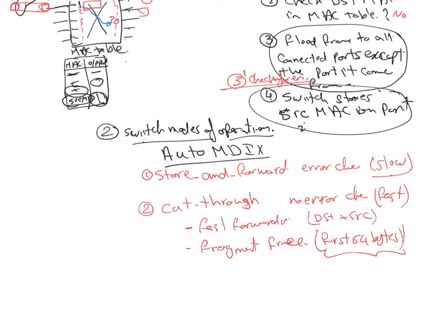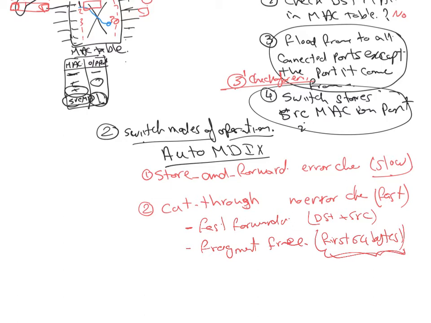So now we know why we need 64. Because experimentally, they found that if there is any probability of collision, it happens when the source tries to send the first 64 bytes. So if the switch waits to read 64 bytes without detecting any collision, chances are, if this frame is forwarded, it will not have collision.